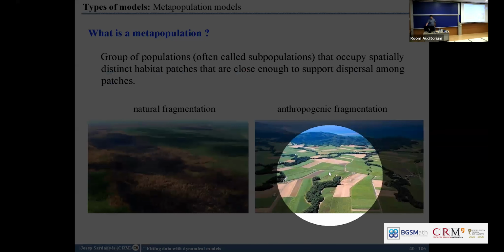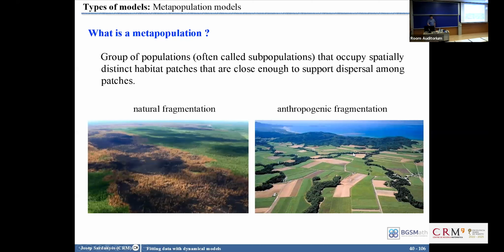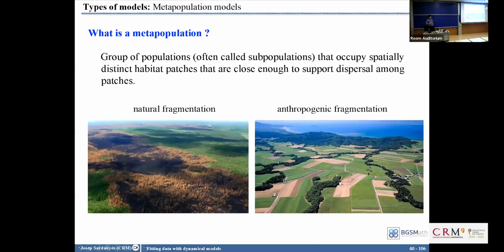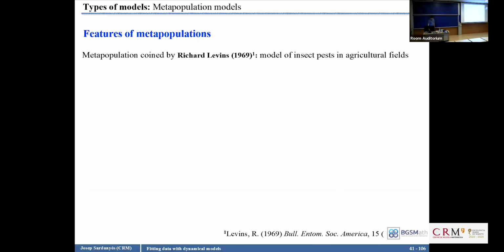So we have quite a large complexity here in these places because we have a lot of different patches that are heterogeneous, and we can try to model it. Of course, we can go from the simplest cases where the patches are symmetric, and then we can extend the complexity.